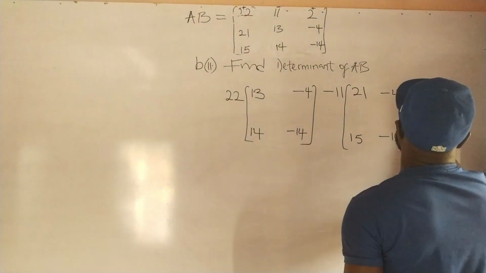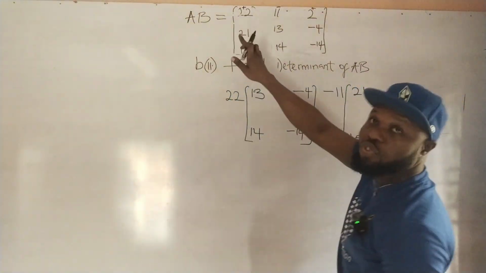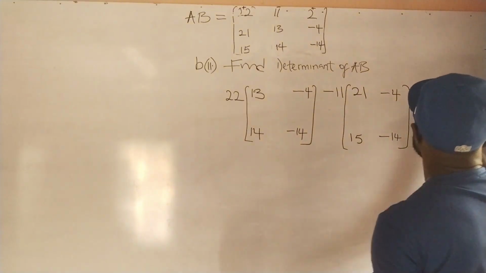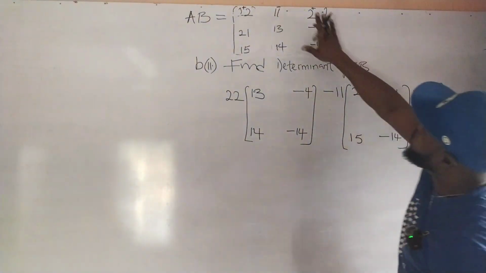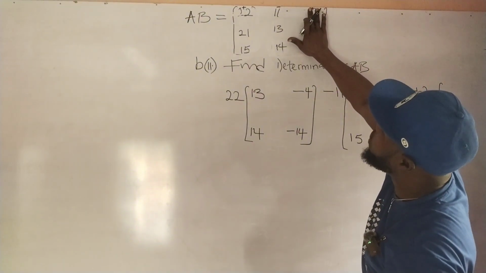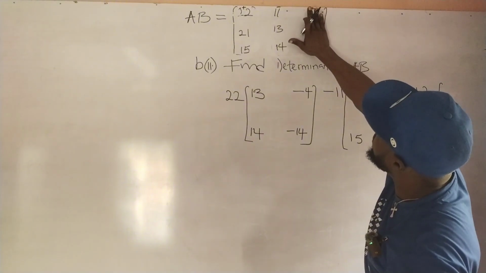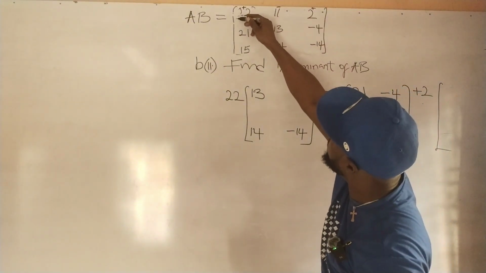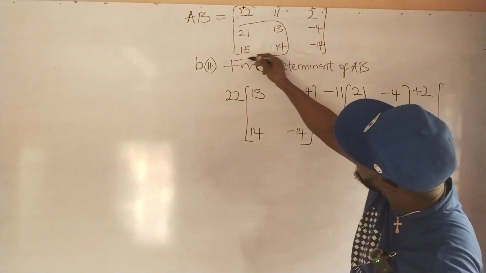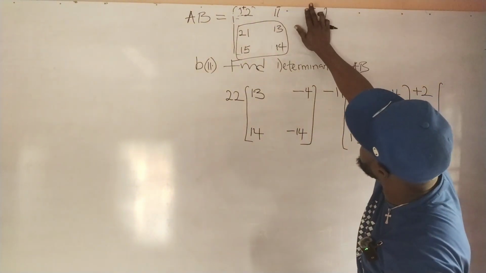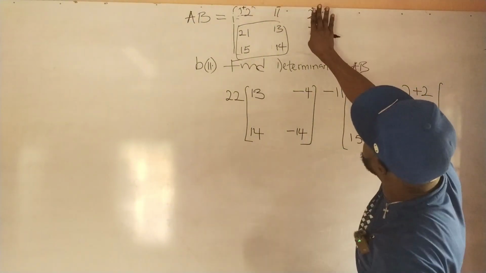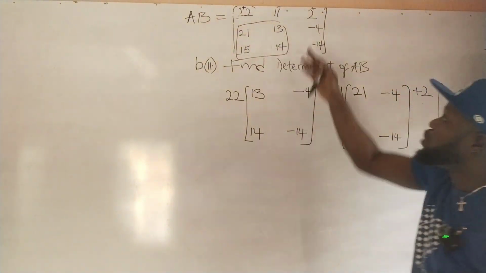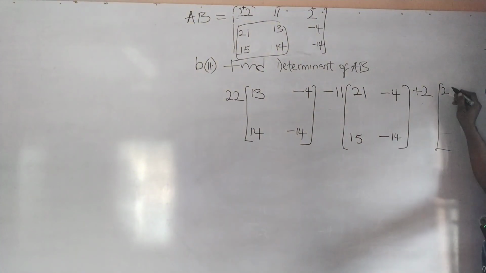Then plus 2. You know, I told you we are making use of 22, 11, and 2 in order to find our determinant, plus 2. So you open the third bracket. So you close the first row and the first column under these two, the column under these two, and the row. You make them invisible. So if you are making them invisible, it will be remaining only these parts. You know this is 2, the column, make it invisible. The row 2, make it invisible. So if this one is invisible and this up is also invisible, it will be remaining these elements. So the remaining element is what you will write out. It is as simple as that.